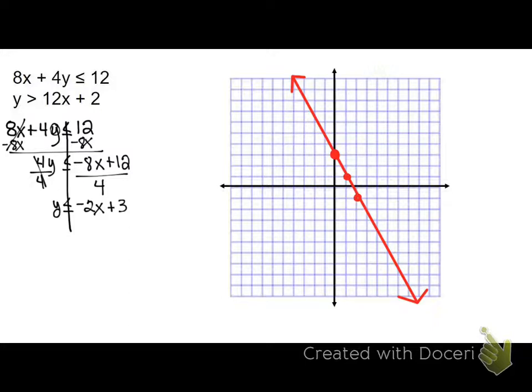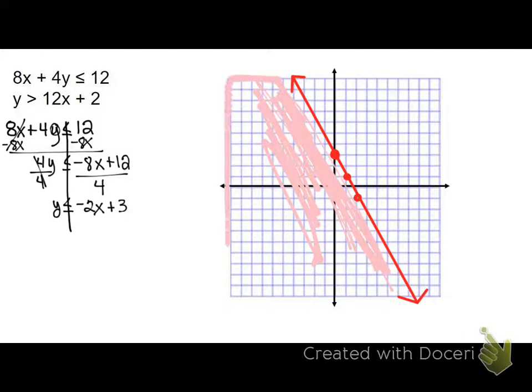Now, this is where we come back and we look at our inequality sign. What kind of inequality sign do I have here? Less than. So am I going to shade below or above? If it's less than, I shade below. So where does that mean I'm going to shade here? The bottom part of it, right? So I'm going to shade below it. I can make that bigger. Oh, so much better. So I'm shading below here.